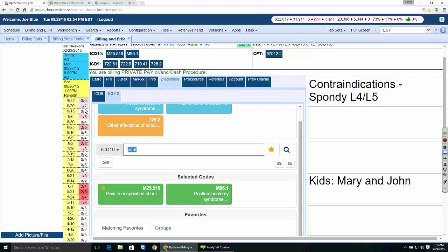So for now, CMS is recommending you just put in the unspecified shoulder one, and that's going to be kind of challenging to figure out in the future. Obviously, it's fairly easy for anybody to determine whether it's the right or left shoulder, but as far as the code that's payable, right now we're told through the CMS recommendations that only the unspecified shoulder one is. I know that kind of flies in the face of some of the things that you've heard.